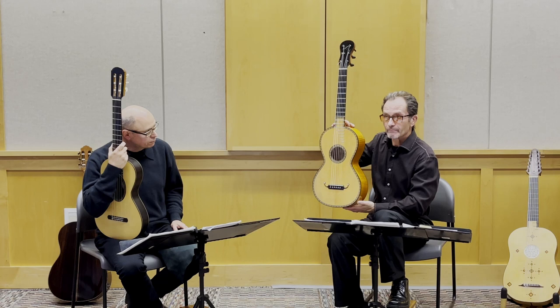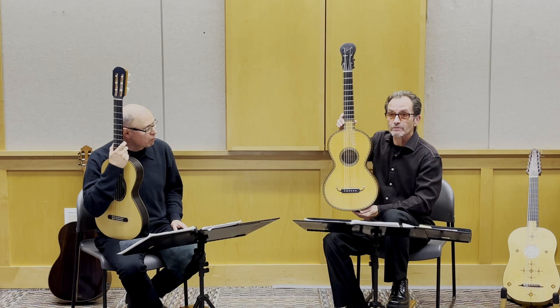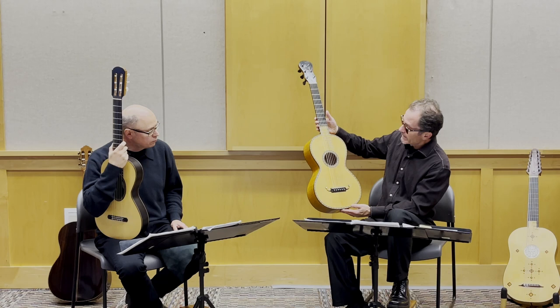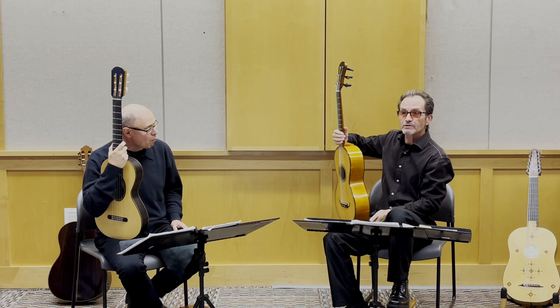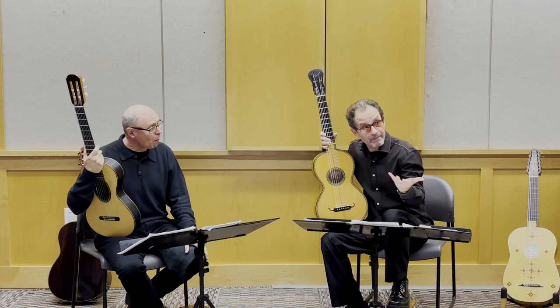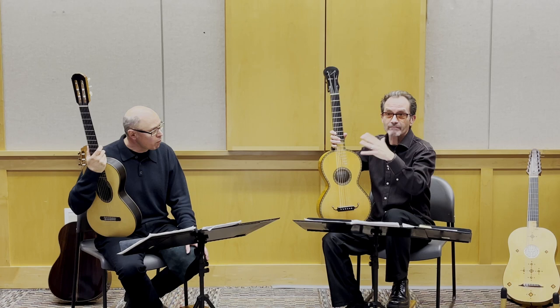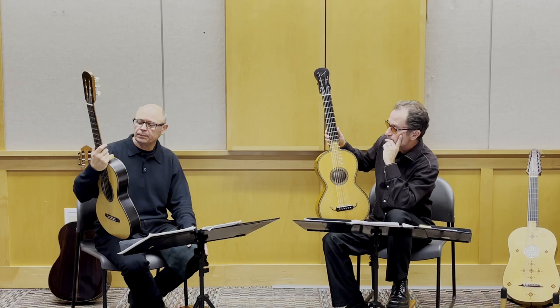Again, in this time period, they were very experimental, there really wasn't anything the luthiers or builders did not try at this time, in body shapes and everything. Early Lacôte friction pegs before they went to machines, starting machines as well. And a very, very traditional wood with the maple, the tiger maple, that's used in violin making. And a lot of the violin builders did make guitars as well at this time, and vice versa. And this instrument has an ebony back, which is rather unusual for instruments, but I always wanted to see what ebony would do.